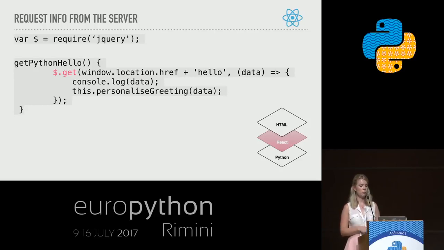So with jQuery, we basically just call the URL in question, which is our localhost URL with /hello, and then we get some data back. And with that data, we are going to display it in our console to check that it works, and we are also going to be passing it to a different function to handle that data. So this function you see here, we're going to be adding to our React code.